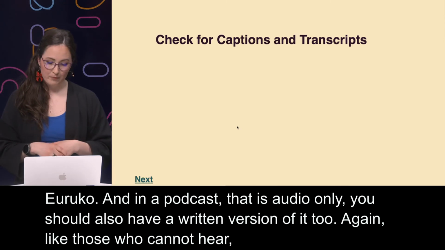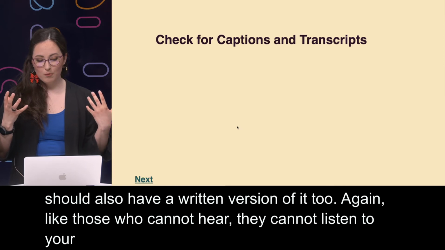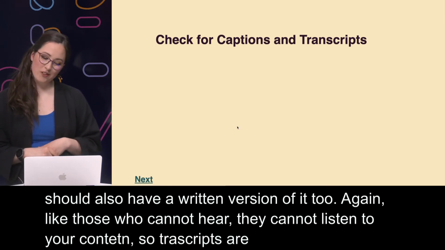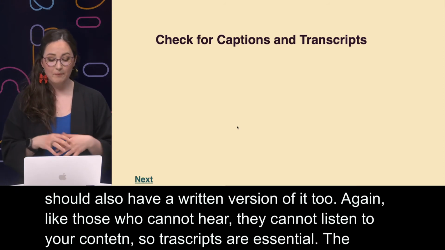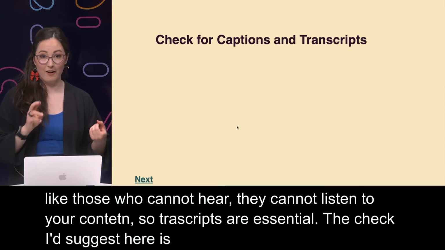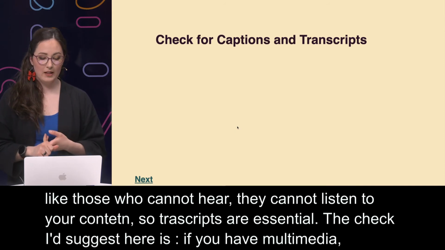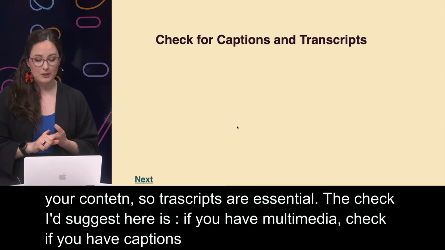So that's why transcripts are essential. So the check I would suggest here is, if you have any multimedia, go through that and check if there are captions available if it's video content, and if it's audio-only content, check for transcripts.